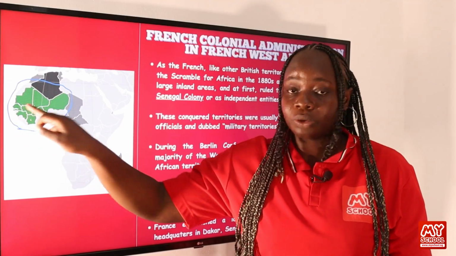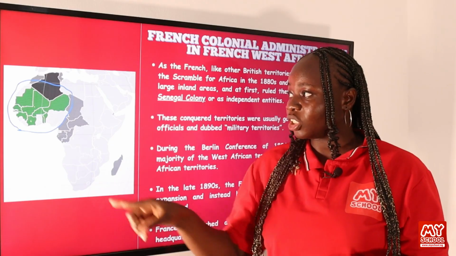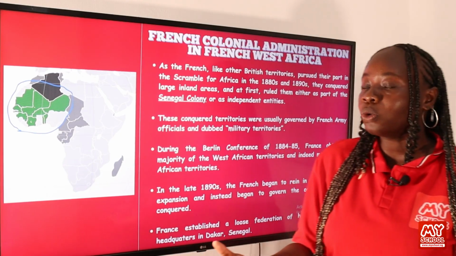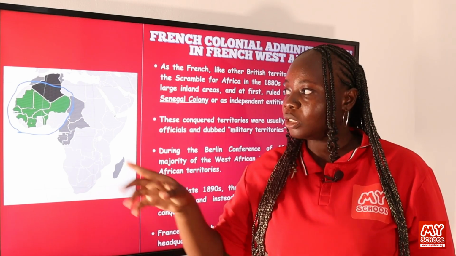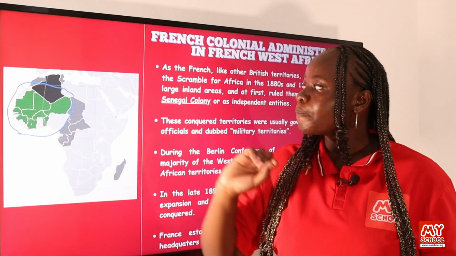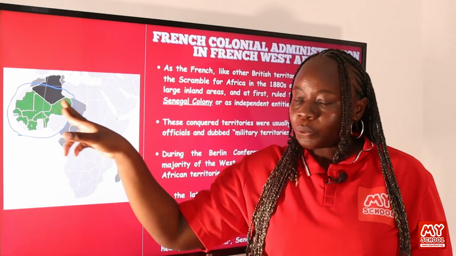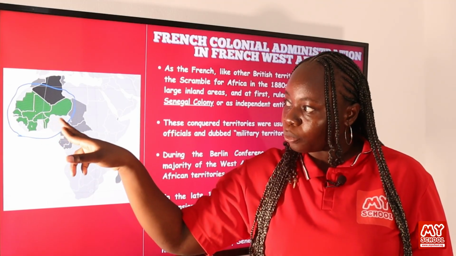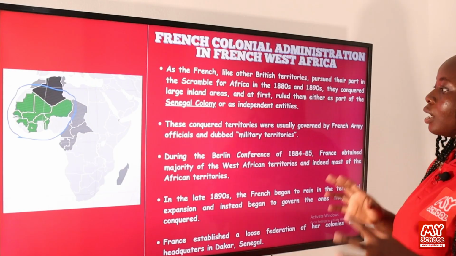So Senegal is around this part. So this is where most of the French merchants settled in. So when they began their colonial mission, they began that in Senegal, the colony of Senegal. They made Senegal a colony, just like they made Lagos a crown colony. And then when they moved into the inland regions, they were governing these inland regions from Senegal. So this is how the French West African colony was established.